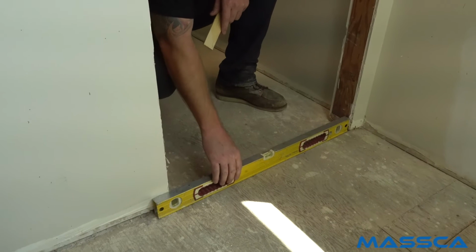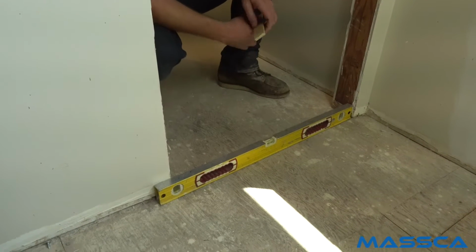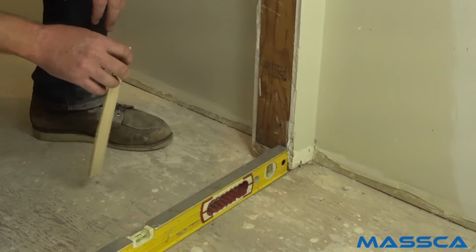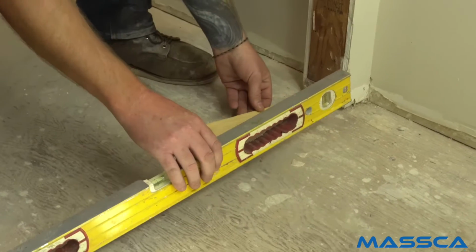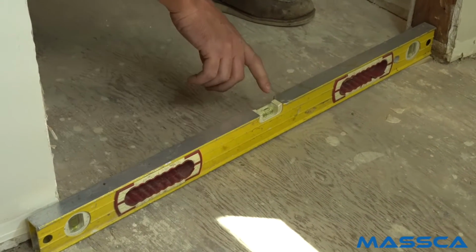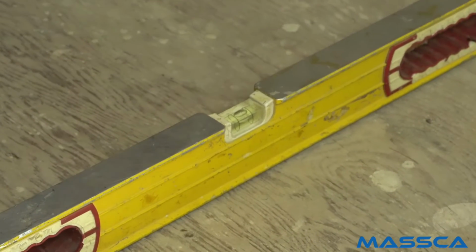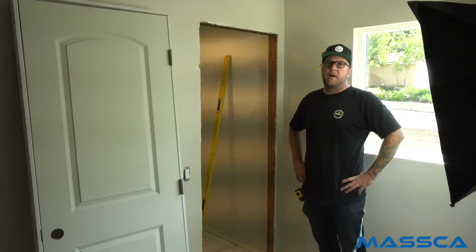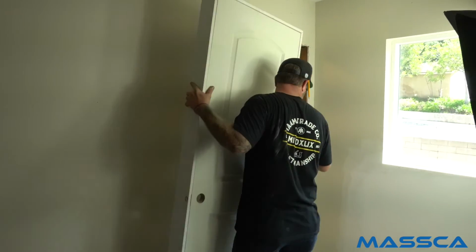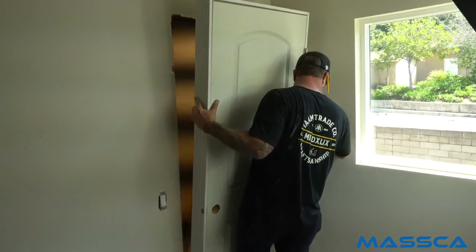The first step is to check the floor for level. Ideally you want the side that the hinges are on to be slightly higher than the other side. So check the floor, throw a shim as you need. Again, we're just slightly higher on the side that the hinges are going to go on. Alright, next step, we're going to grab the door and put it in the opening, on top of our shim.